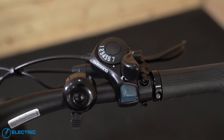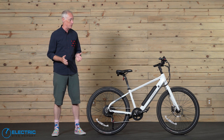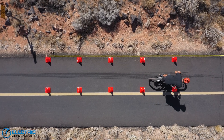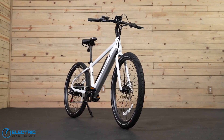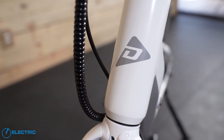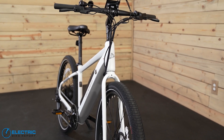It's a 7-speed drivetrain that will get you up the hills and back down the other side. It's got terrific brakes, and a big piece of feeling safe and confident on a bike is feeling like you're in control — the brakes are a huge piece of that. All in all, the Denago City Model 1 is a terrific city bike, and anyone in the market for a price-conscious city bike would do well to consider this one.